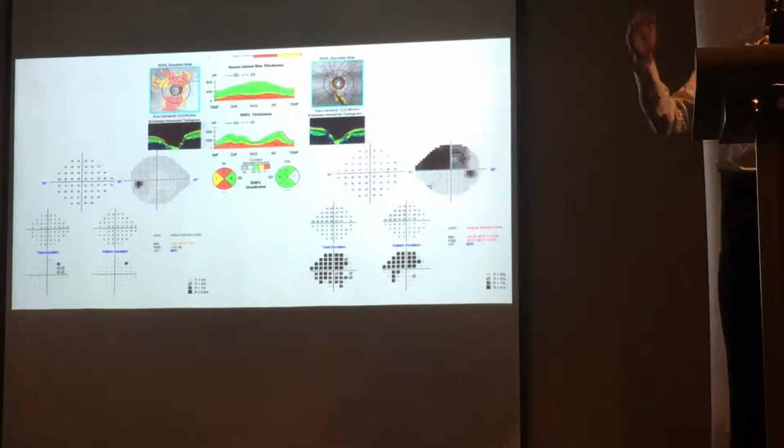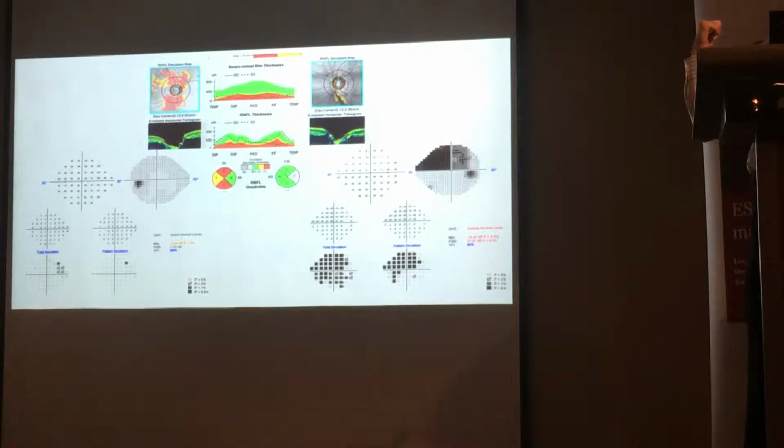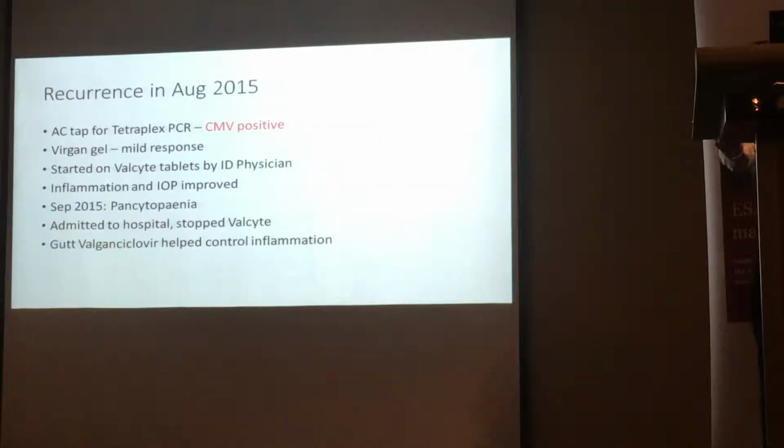Anybody will be able to tell you that the right eye is having trouble. The visual field is advanced, the appearance of the nerve shows advanced optic nerve cupping, and the pressure is now 26. So she disappeared for a few months. After we started her on treatment, she didn't come back.